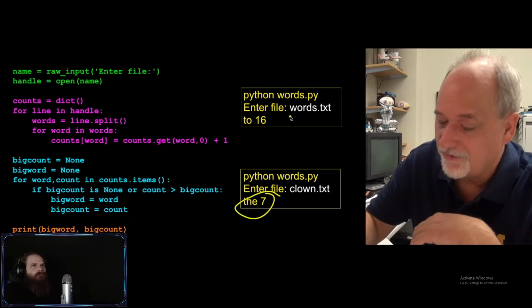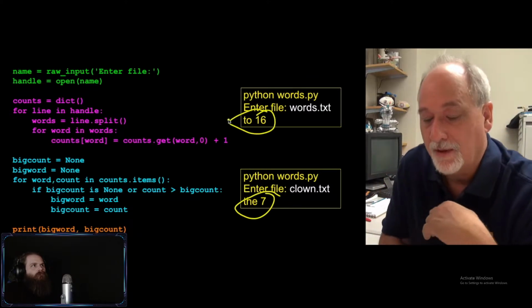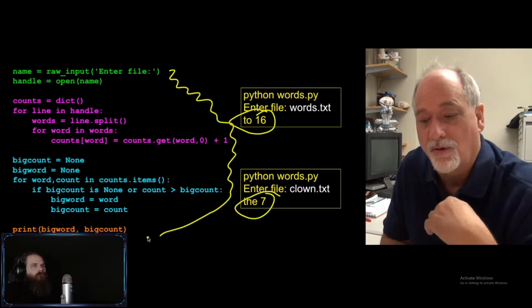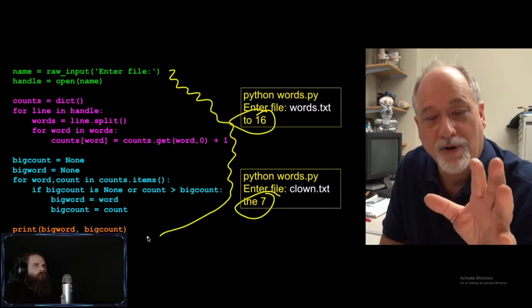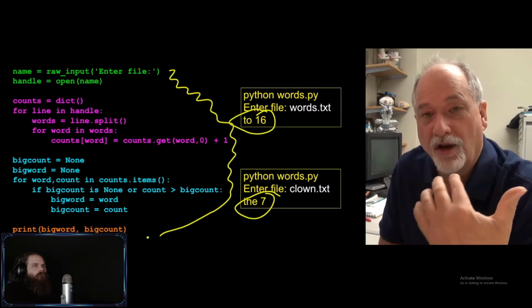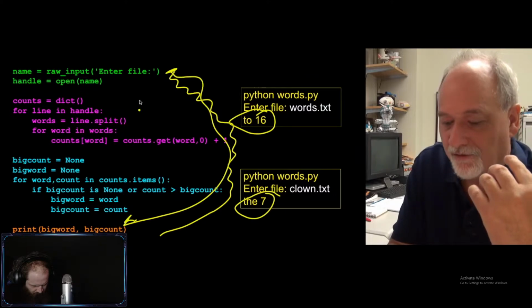And here's another large file called words.txt, and the word "to" is the most common thing. Our goal is to get to the point where you can write this on your own. So you can say, you know what, I got a problem to solve. That is, what's the most common word in this file? I know how to start, and then I know how to finish. I know how to do the stuff in the middle.